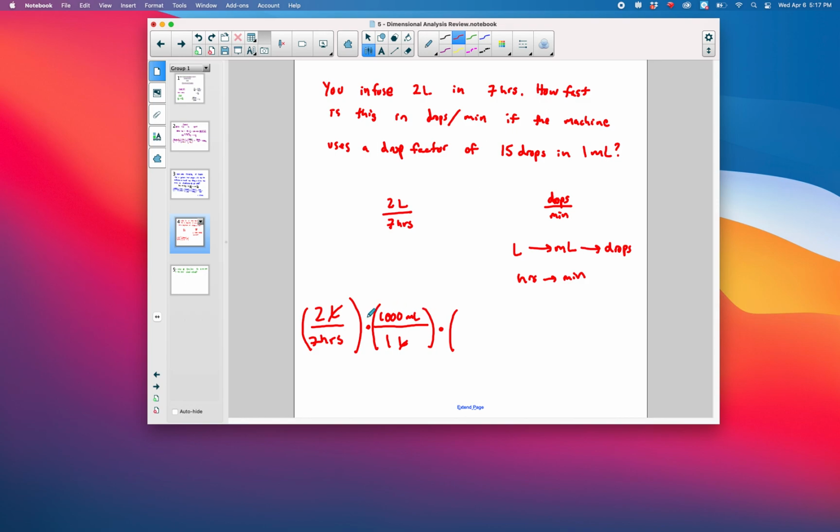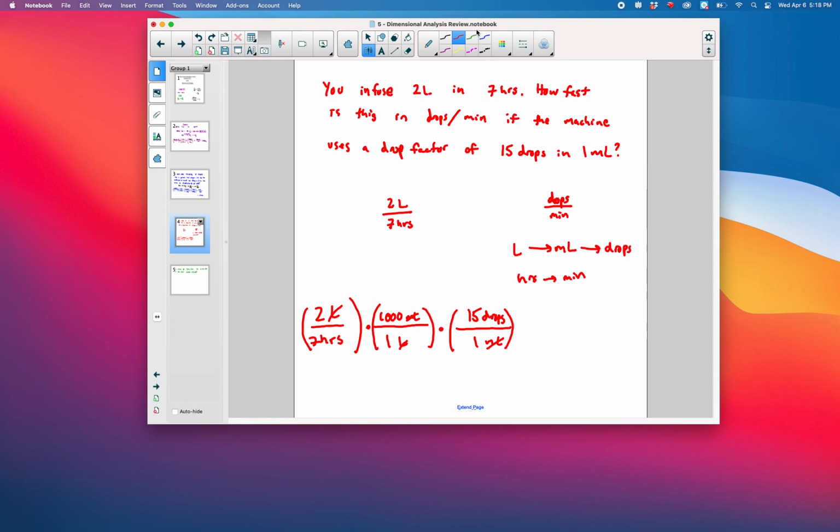Now I need to know how many drops I'm going to have per milliliter. If I were to multiply right now, this 2 liters would be 2,000 milliliters in 7 hours, but I want to know how many drops that's going to be. So I need to convert milliliters into drops, and I know that the drip is doing, in 1 milliliter, we will observe 15 drops, and that's what we can count. So convert milliliters, and I'm not done yet. Milliliters cancels liter. I have it in drops per hour, and that's going to be a huge number.